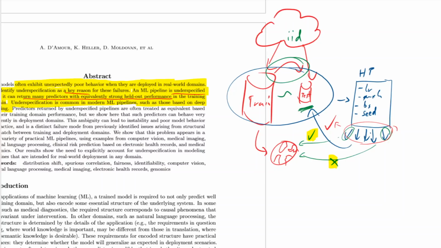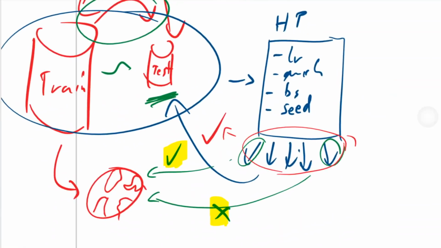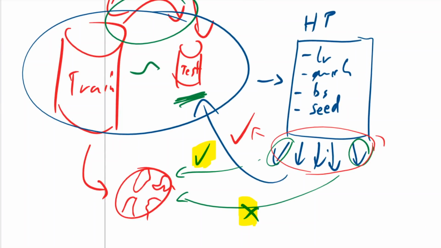This is underspecification. It's very different from the usual domain shift argument. Usually you say, well, the test set simply isn't the same as the real world, and therefore the model performs well on the test set, but then in the real world, not so much, right? Here, it's more specific. You say there would be one of these good models that we get out of this procedure, one of the random seeds would actually work well in the real world. However, another one doesn't.